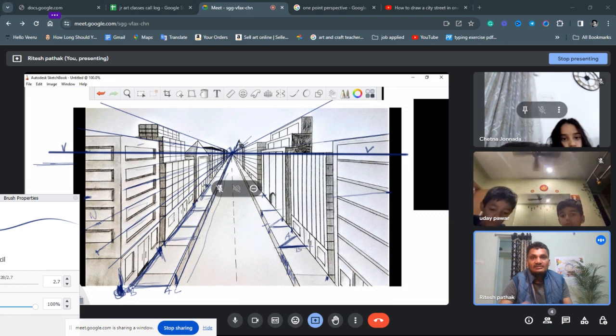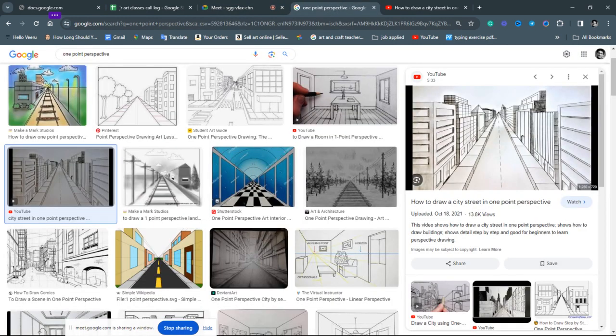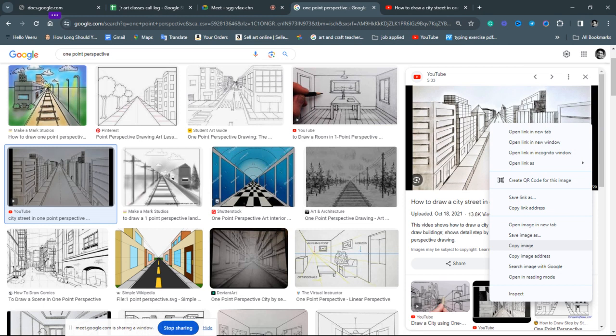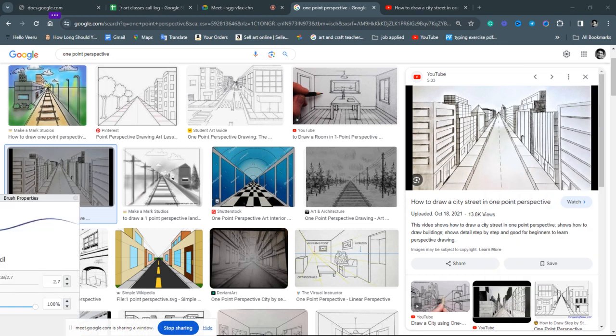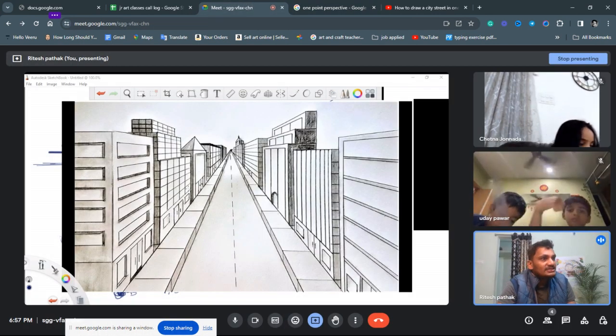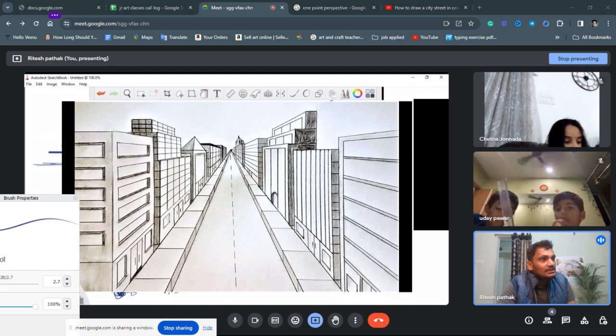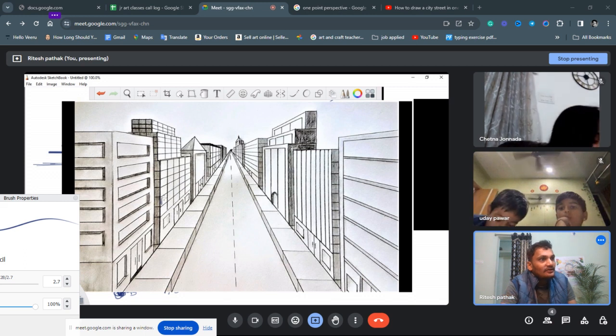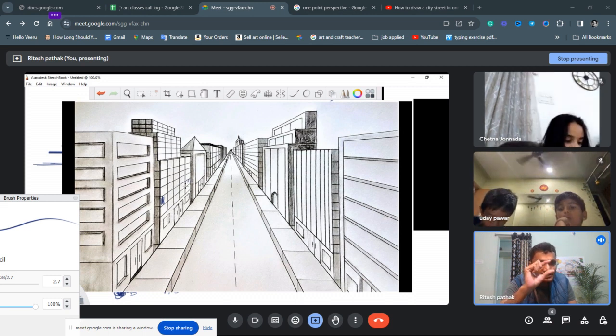I'm putting another picture also. One more picture I'm putting so it will be more clear. Yes, this is the main picture, right? Now can you see, all the lines are going slowly. See this same building, right? Here this line to this line, how much distance? And this line to this line, same line distance, is it getting narrow or not?